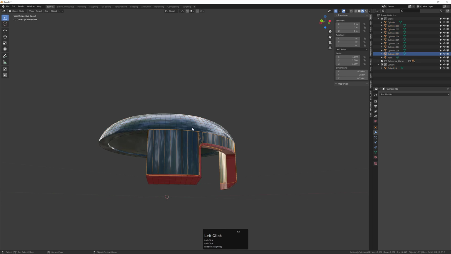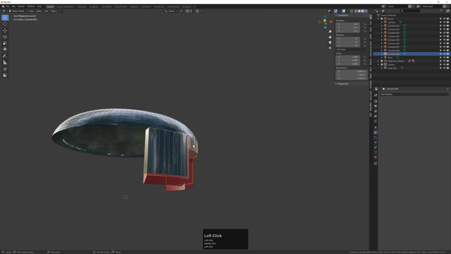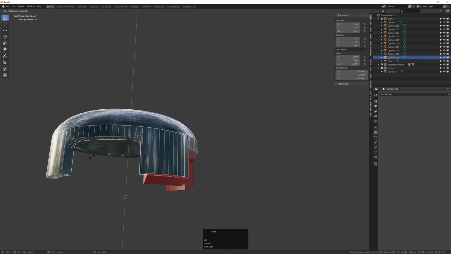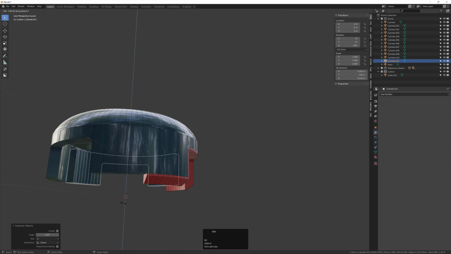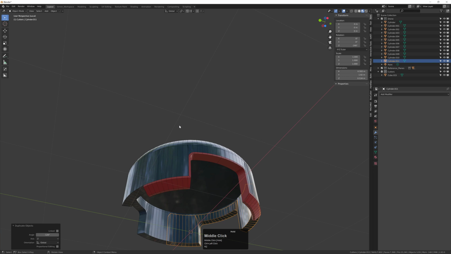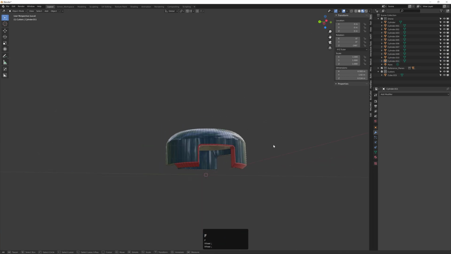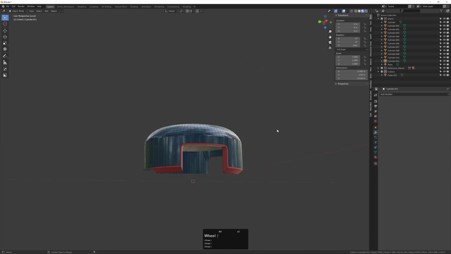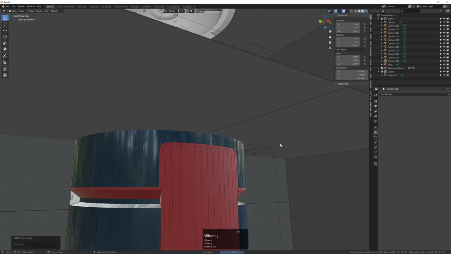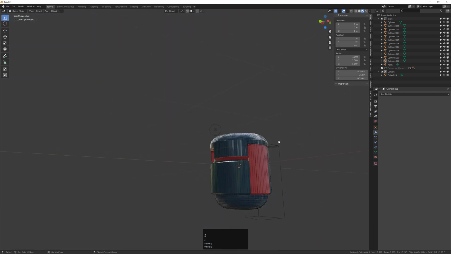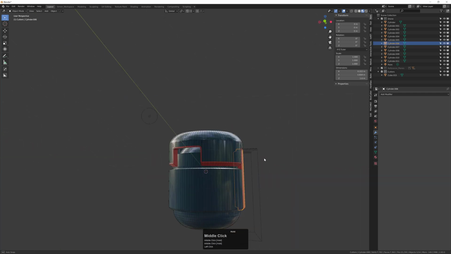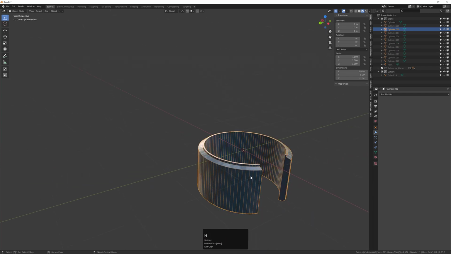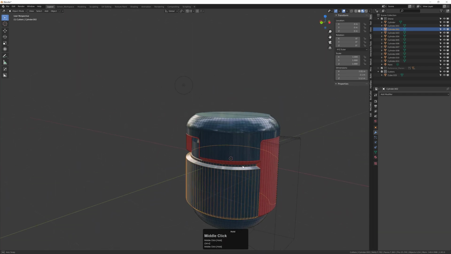And now we have 1, 2, 3. So let's actually select this piece, Shift D, R, Z, hold down Control, move it over, Shift D, R, Z, hold down Control, and move it over, and then left mouse button to commit, and then Control F to bring everything back. Let's do that again, and then Shift 2 to hide the reference, and we can also duplicate this for now, I guess, but before we're able to do that, we need to clean up the geo down here.